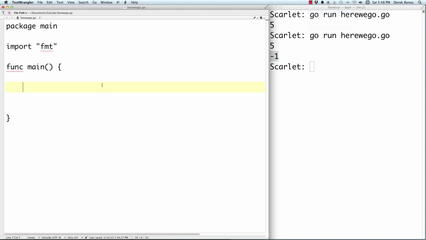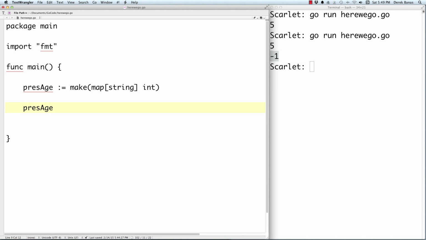Now let's take a look at maps. And a map is just a collection of key value pairs. You're going to have a key that's going to be associated with a value. So to create one, say we want to have a map that's going to have president names matched up with the age they were when they became president. You're going to type in make followed by map. Then you're going to define the data type for the key, which is going to be string in this situation. And then int is going to be the value for the values we're going to store inside of here.